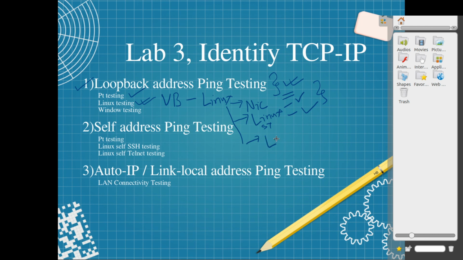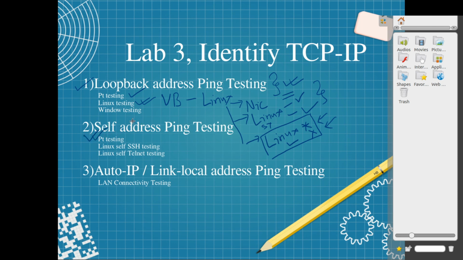On the next Linux server we will disable all the NIC cards. The NIC card is still there, but we will disable it, meaning there is no connectivity with this NIC, and we will do the loopback testing. So we will get the loopback testing and self ping testing.